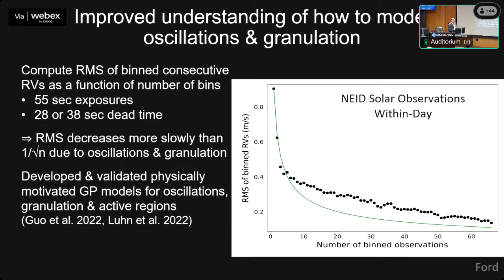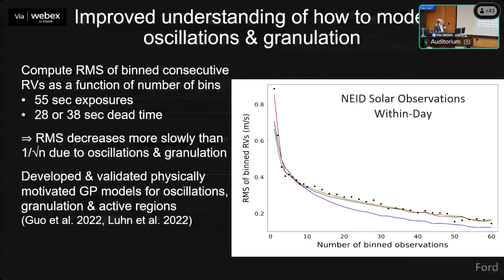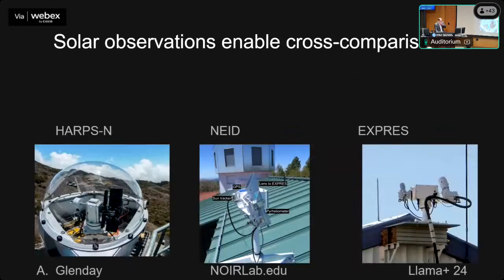So one thing that's come of this is by virtue of having a high cadence of observations, we can begin to study things like granulation, where there's correlated time behavior of this pattern of convective cells rising and falling across the star, and compare that to photon noise, right? So in the idealized world, you have a 1/√n improvement as you increase the number of observations. Reality is not so nice. We use this to then develop and fit models describing the behavior of the granulation signal. And at this point, I'd say we can quantify the effect of granulation quite well, and the next step is to be able to see if we can remove it.